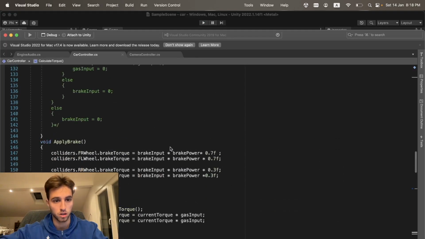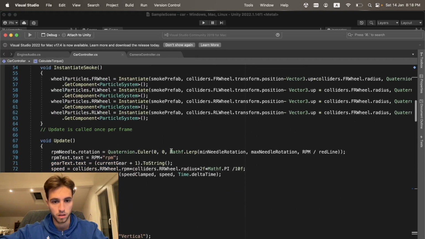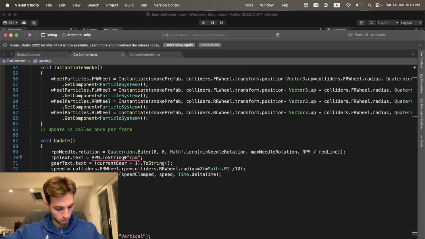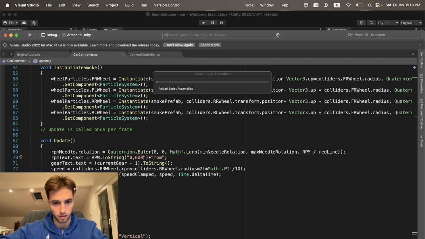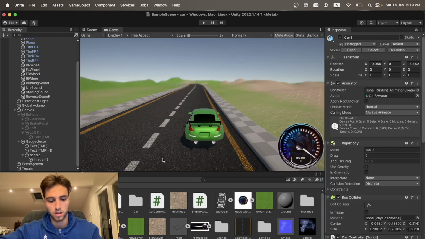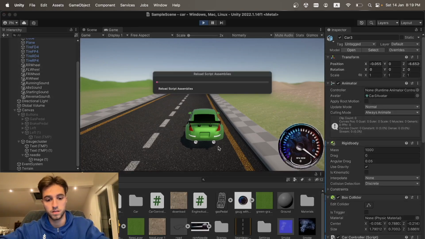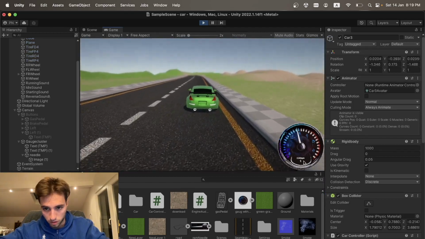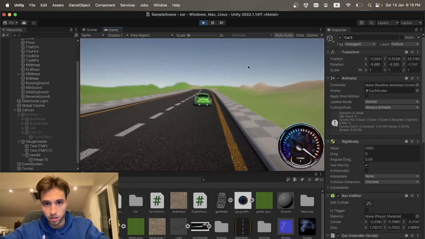Perfect. The only thing I've noticed here is that the RPM is having a floating number, which we do not want. So we go back to our UI, and instead of RPM, we're gonna set the RPM to string. I think. Let me actually check what I have done here. Yeah, to string, and we're gonna have this as 0 and 0. Perfect. I think this should work. Let's see once again. Perfect. The RPM is perfect here, so it stops at 6700. Perfect. Okay.